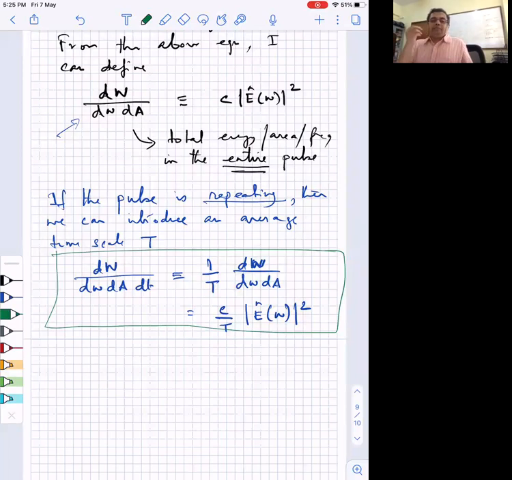So we'll try to basically get some idea of this T, suitably define a T, and try to think of radiation averaged over that time period. For example, to give you a hint of things that will come later, if we have time: you know that accelerated charge radiates, right? So if I'm having a cyclotron or something, and an electron is going down and down very fast, it will radiate. That's something that you know already.